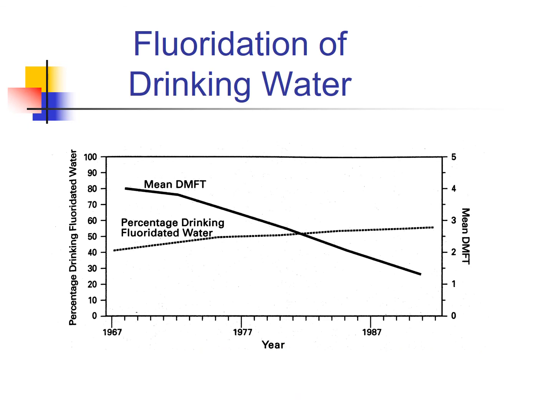The dotted line represents the percentage of communities with fluoridated drinking water. The solid line represents the mean number of decayed, missing, or filled teeth in age 12 school children. This is a very rough abstraction of two trends, partially because of the lack of data in this area. The actual crossover point in the early 1980s doesn't represent an event or a significant time in oral health history. What the trends imply is that as we have fluoridated more and more of our water supply, we have experienced improved oral health in our children. Next slide.